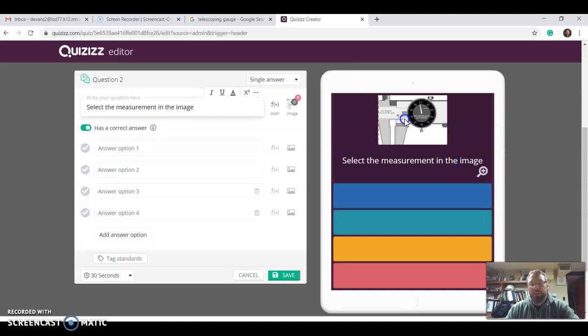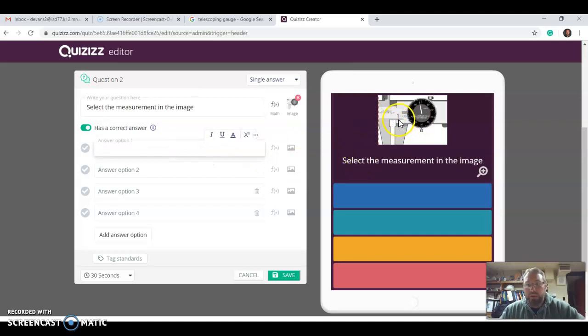Now, the nice thing is when you're taking the quizzes, you can zoom in on it. It's kind of hard to see. So when you're editing those pictures, when you pull them off the internet, you might want to keep on paper a list of what the actual answer was, if you can't read this from here.